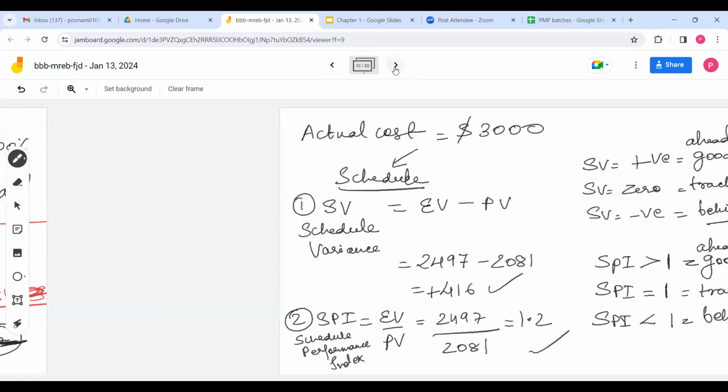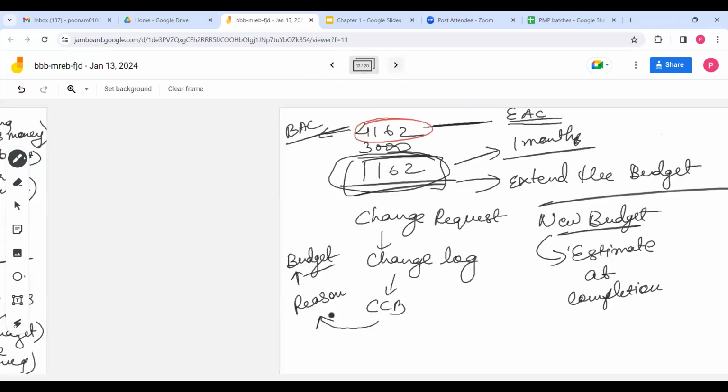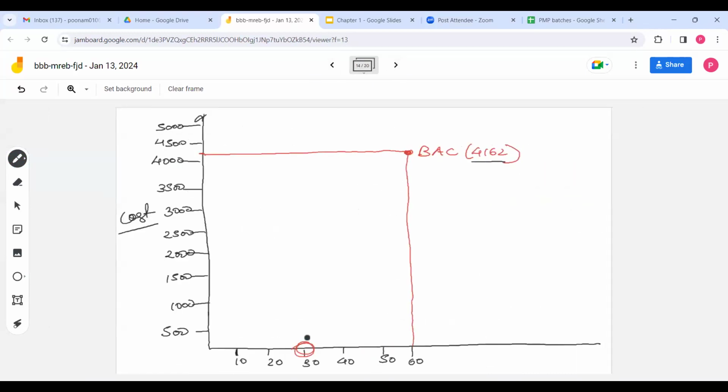So my planned value at the end of the first month is 2081, somewhere here. This is my planned value, 50% of this, at 30.